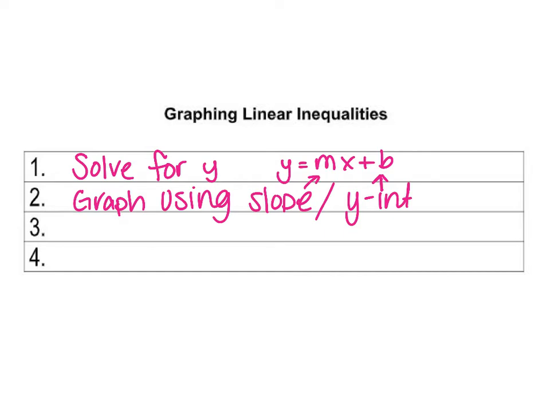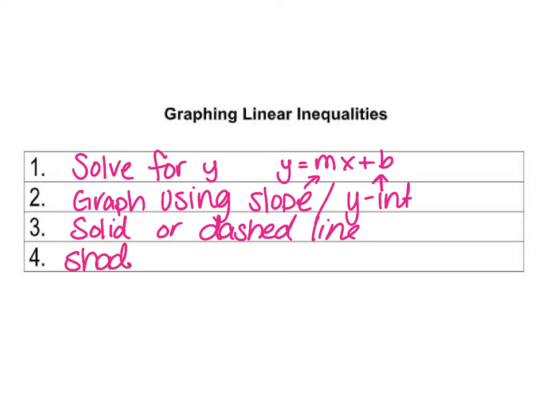Now this is the part that's a little bit different because remember with inequality symbols, those aren't equal signs. So it's not just like one shot straight line. You can have a solid line. And remember solid line, well, we'll talk about when to use these, or a dashed line. Or dotted. I'll use dashed and dotted interchangeably. And then we're going to be doing some shading. And we're either going to shade above or below. So I'll show you what this means here in just a second.